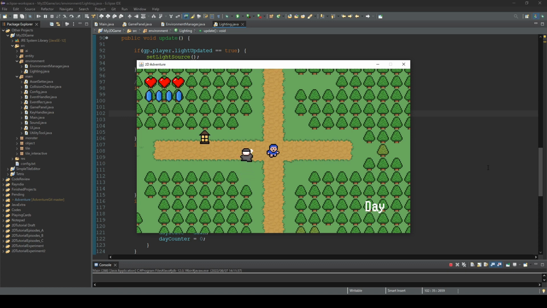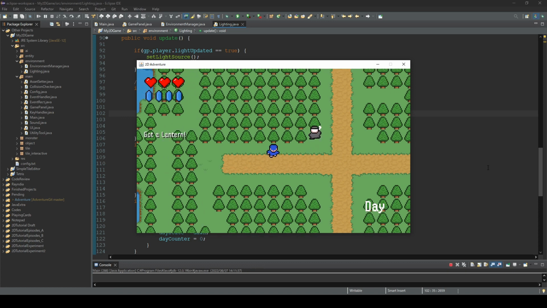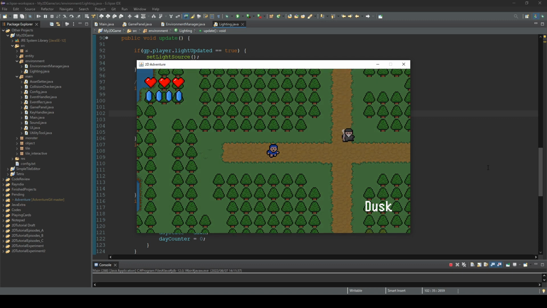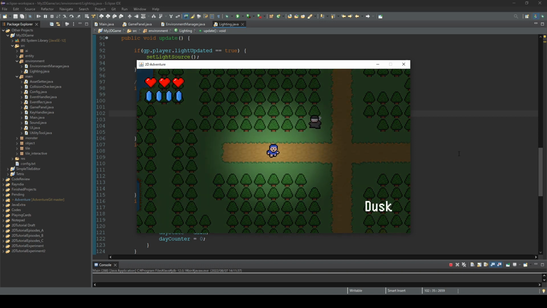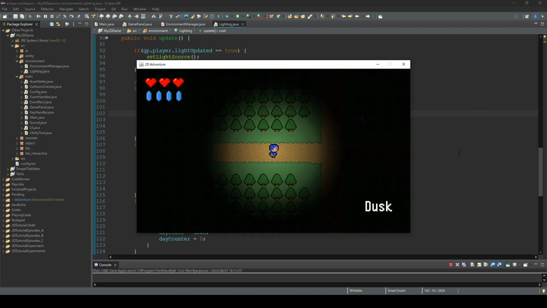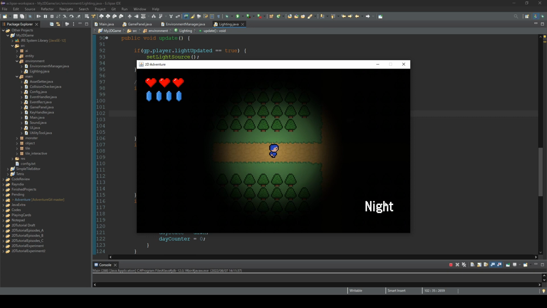Alright, so daytime. So after 10 seconds, yeah, now dusk time, and it's getting darker. And now night time, and it lasts 10 seconds, I think.